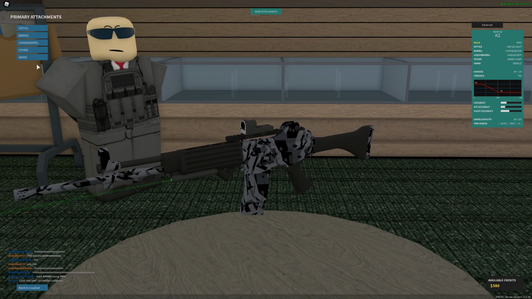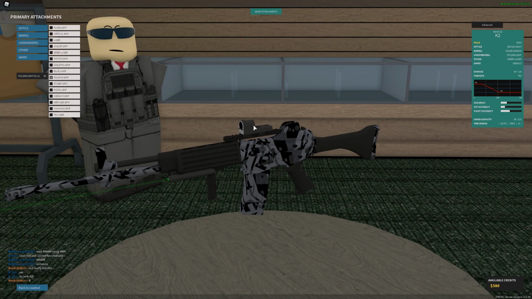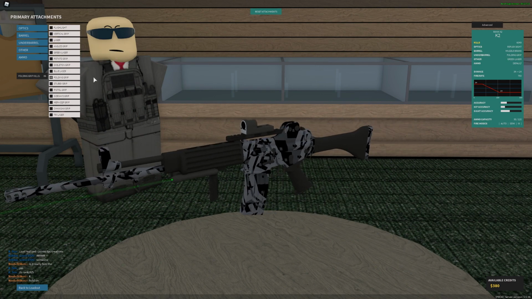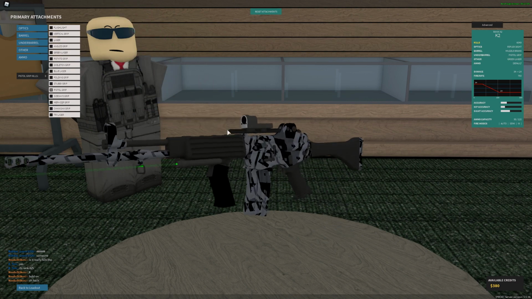For attachments, every gun can accept this setup pretty much. Now, the sight doesn't really matter, and the laser doesn't matter, but mostly just compensator, folding grip, or it could be compensator, stubby grip, or stubby grip muzzle brake, or muzzle brake folding grip. Just those 4 attachments are basically the things you want to try on your gun and see what fits best. Some guns take a pistol grip a lot better than others if they have a lot of horizontal recoil, because this makes your gun just go up instead of side to side.